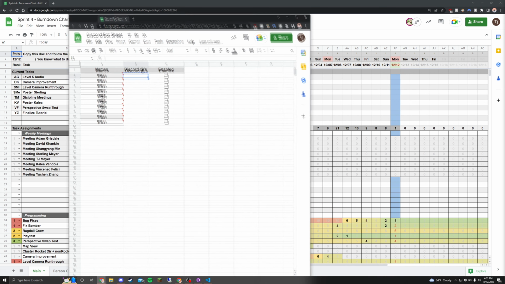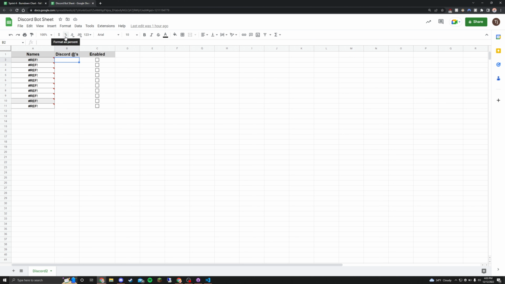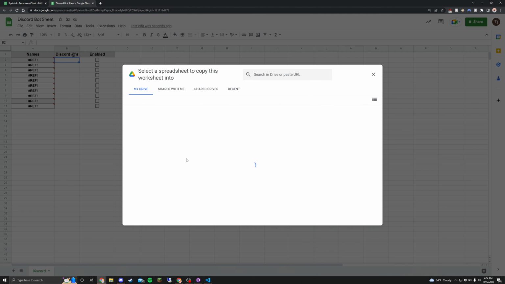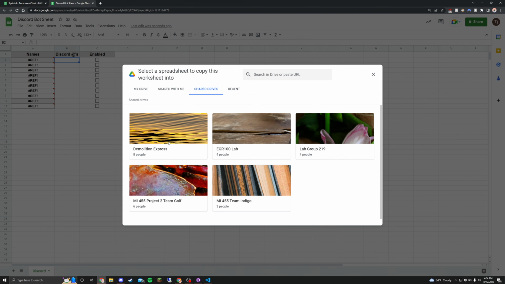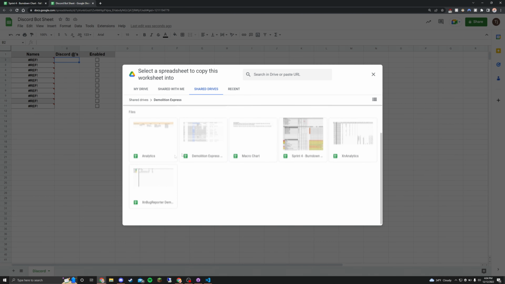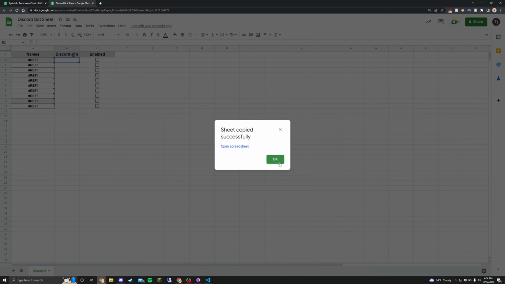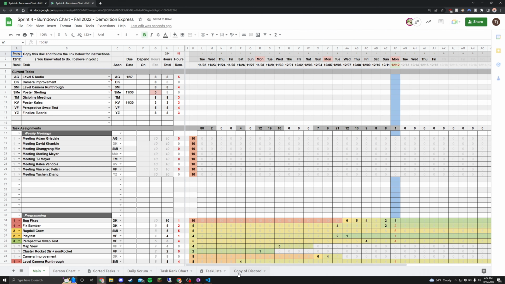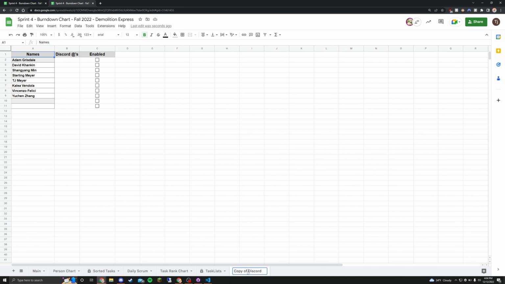All right, and one more thing for the Google Sheet. I'm going to include in the description of this a link to this sheet. So for this, you're going to have to right-click on the name, copy to existing spreadsheet, and then go to wherever your spreadsheet is. And if this was one of Jeremy's spreadsheets, it should just copy over. So we'll open spreadsheet, and you'll see copy of Discord. Make sure to rename this just to Discord because it won't work otherwise. And you can see all of our names copied right over.